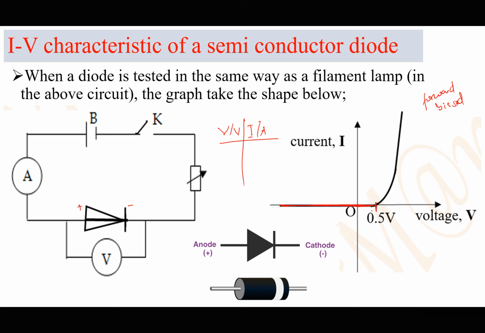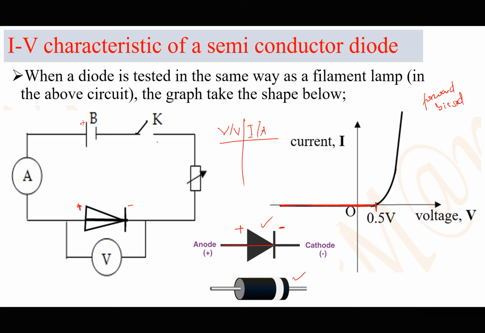You might also remember the symbol for a diode, which looks like that. Or of course, in an exam, there's a horizontal line and a line through this, and that is a diode. But a diode looks like this in the laboratory. If you check your laboratory, you'll see something like that. So this is the positive end of the diode, and the other one is the negative end. For the diode to conduct, the positive end of the diode must be connected to the positive terminal of the battery.